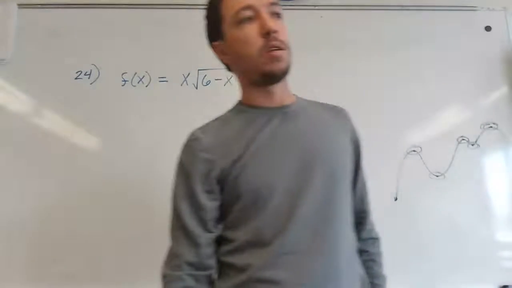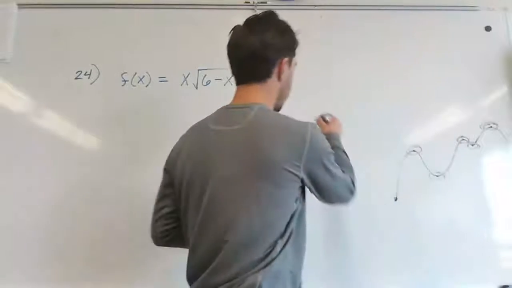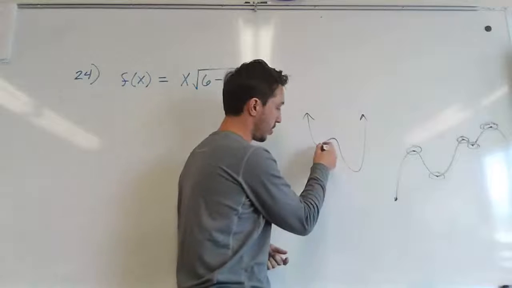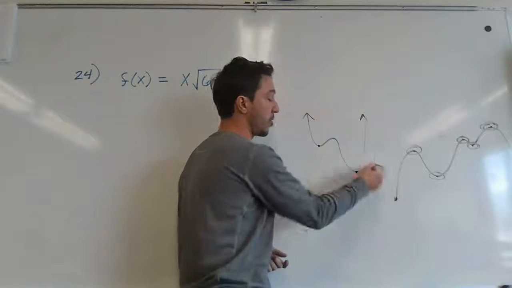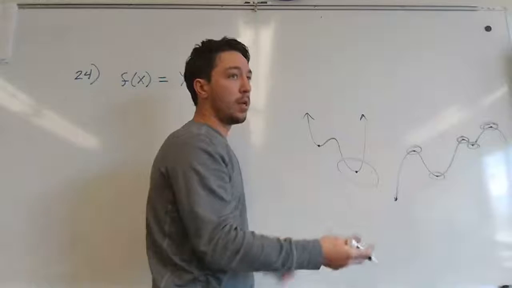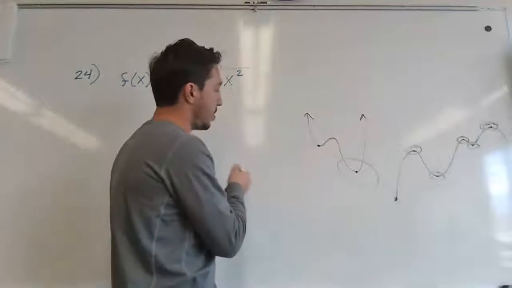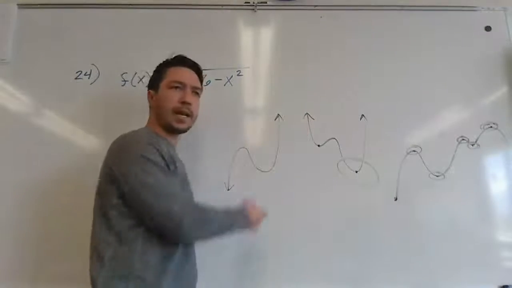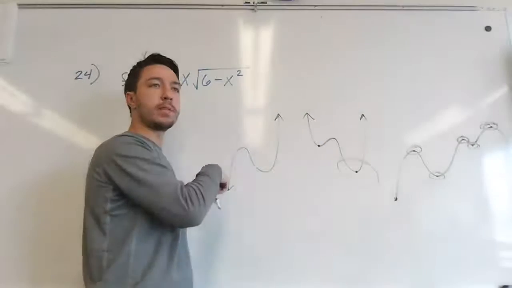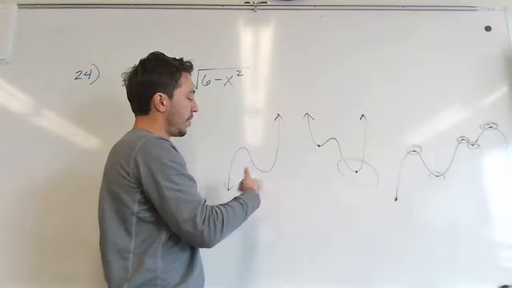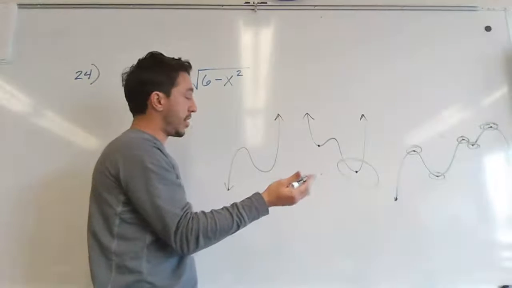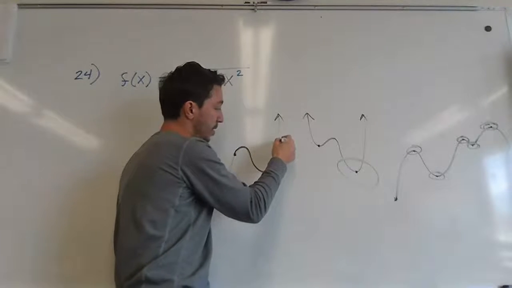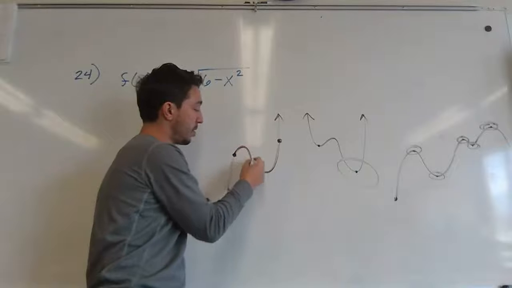And then global mins, same idea. Say that's my graph. This is a local min, this is a local min, that's also the global min for the function. But where you got to be careful is, say I give you a function like this, and you might go, that guy's got no global max, no global min. He goes to infinity and negative infinity. But if I restrict you to an interval, if I say my interval is from this point to this point, let's say this is the interval that I care about.